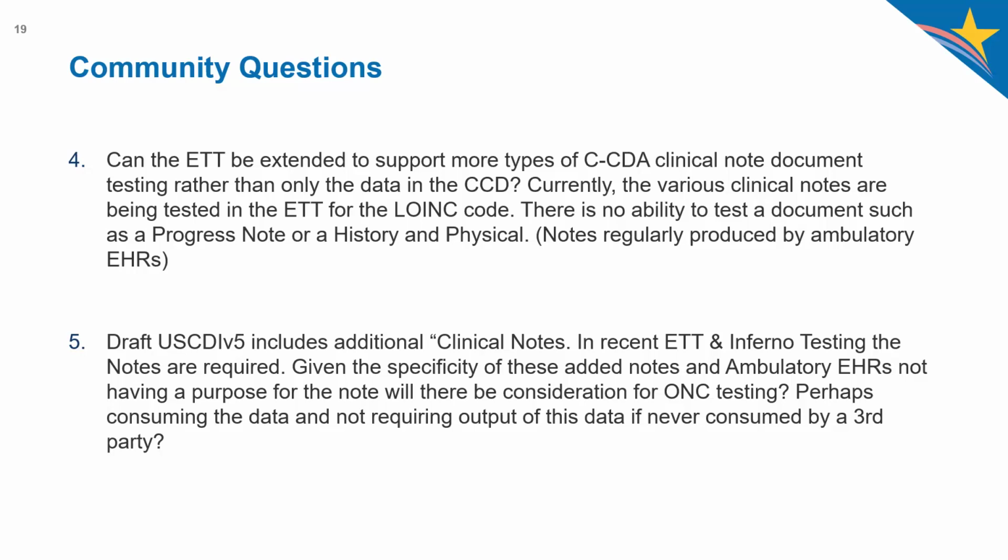Yeah, I mean, what they would, yeah, and I apologize. I'm not familiar with the exact way that they test for each of these clinical note, the USCDI clinical note types. Sure. So that's FHIR and CCD both. I mean, FHIR and C-CDA both test it within the CCD as a section using the LOINC code, and that's how the test tool tests it.